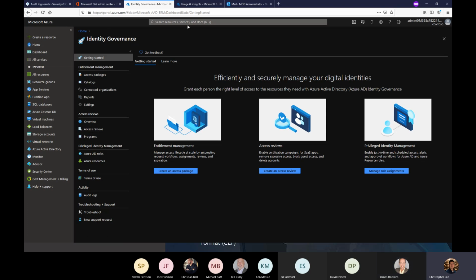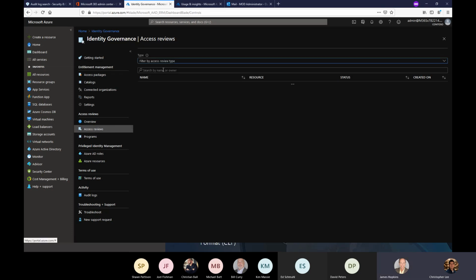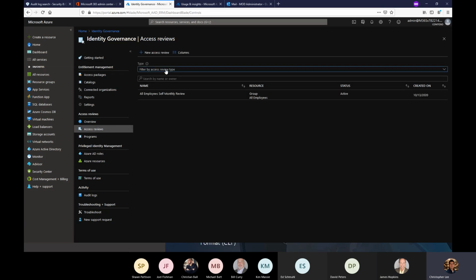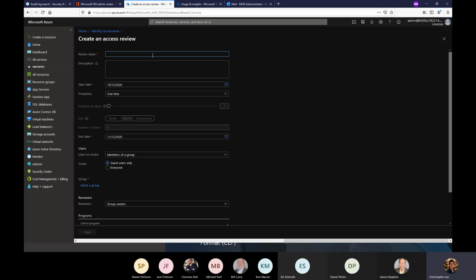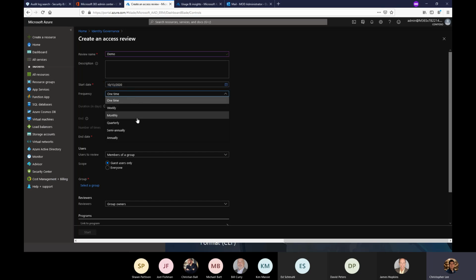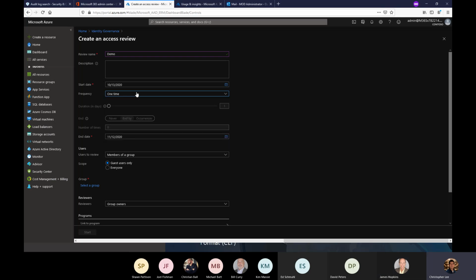So if I look in here under identity governance in Azure, I'll click on access reviews. And I think these make a little bit more sense when we drill through creating a new one. So I'm just going to say demo. But what do I want to look at? I want to start this review today. How often do I want this review to occur? I can say recur every week, every month, quarterly, annually, however I want. Or I can just run it one time. If I do say recur weekly, it gives me a slider here on how long the duration is.